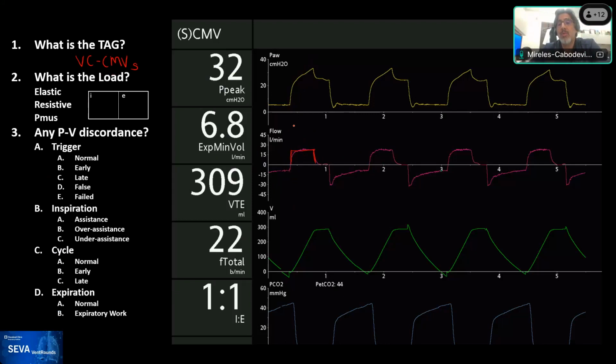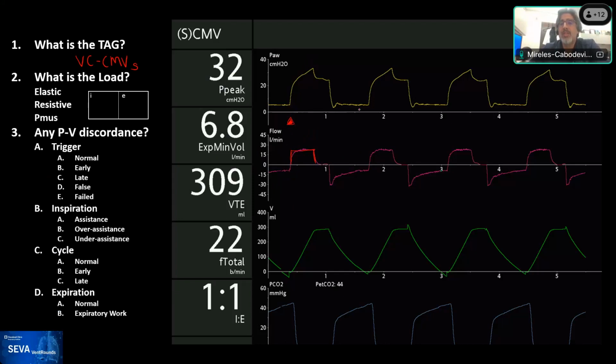And this ventilator will put a little triangle, and it would put it on the color of the variable that is triggering. And you will see, and I'm going to paint it here just so that you will see how it would look, but it looks like a triangle like that, and that tells you that it's a patient triggered breath. At least that doesn't mean that there was PMUS, but the ventilator is identifying this as a patient effort.